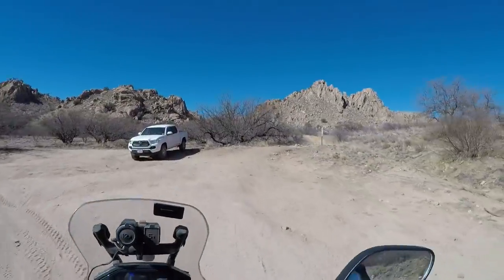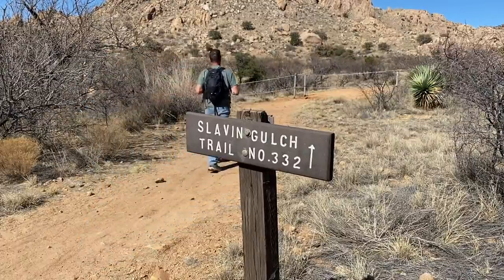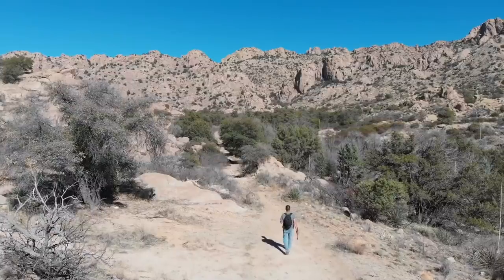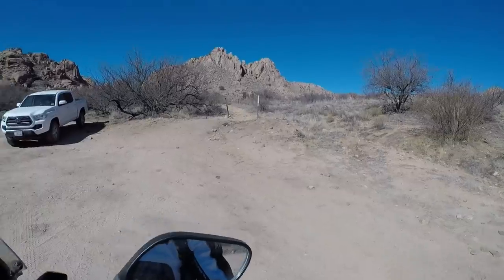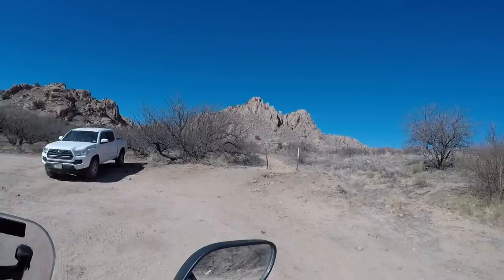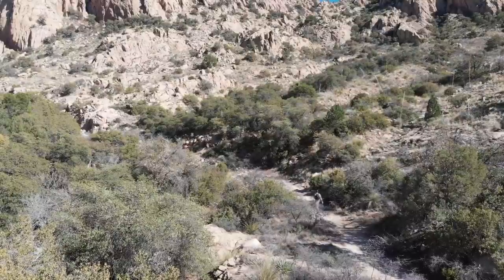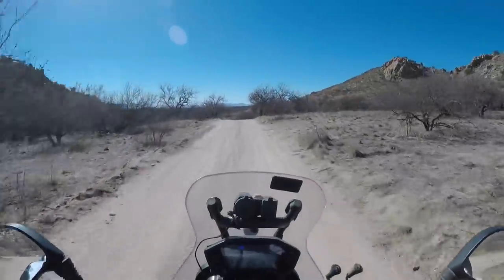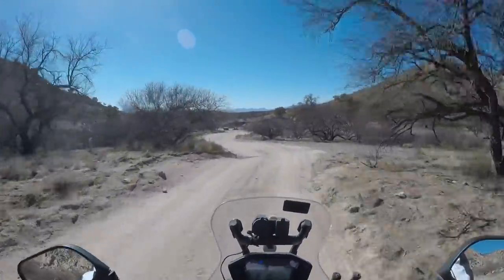I almost forgot to tell you — this here's the Slavin Gulch trailhead. That is a really nice trailhead, and this is a Saturday so there are people up here. It's a really popular trailhead. I went probably about three miles in and came back, so about a six-mile round trip. The scenery down that way is spectacular — you're pretty much walking in a canyon with cliffs on the right and cliffs on the left of you. Real beautiful scenery down through there.